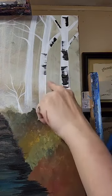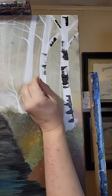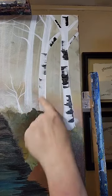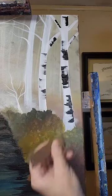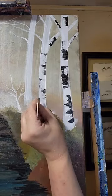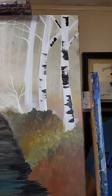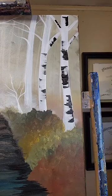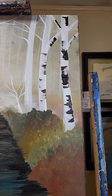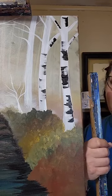And let the paint run out on the cardboard, because then you're going to get your gray areas in here. So do this with very little paint on the cardboard and you get the gray areas in here. And try to use some self-control and not fill all your trees up. All right, gonna grab some more black paint on my cardboard. And if your cardboard starts to get soggy, grab a new piece.